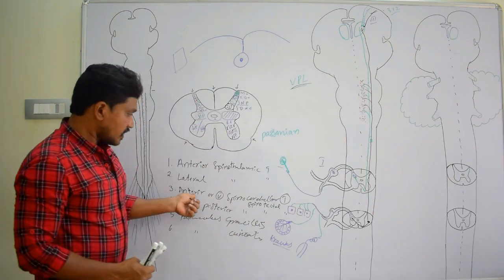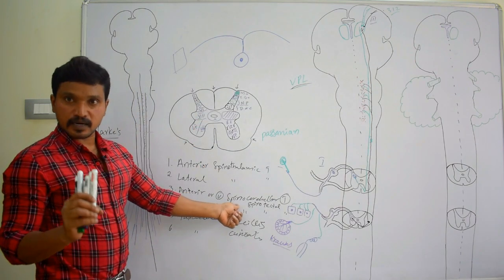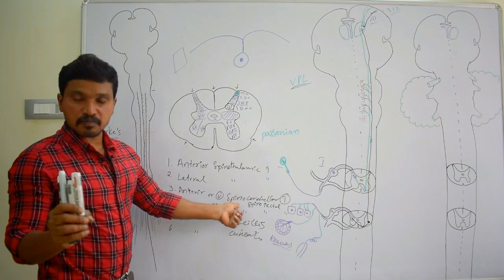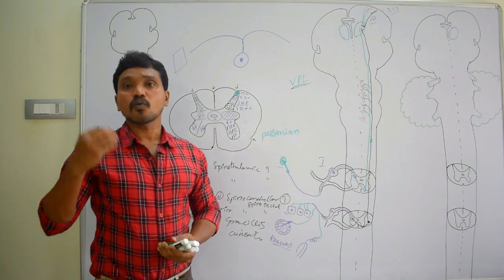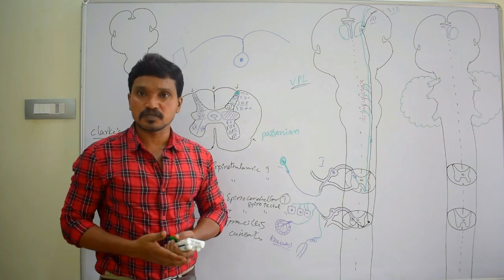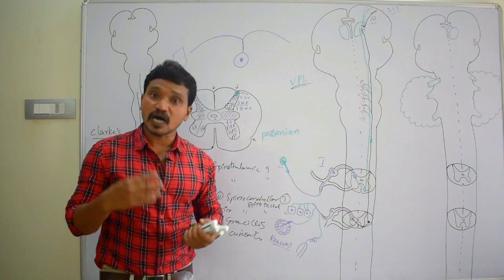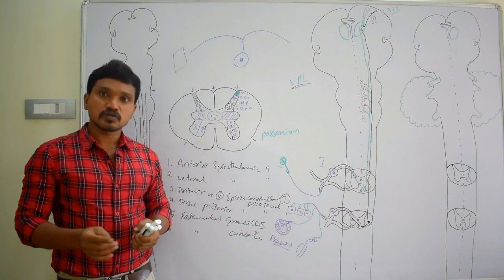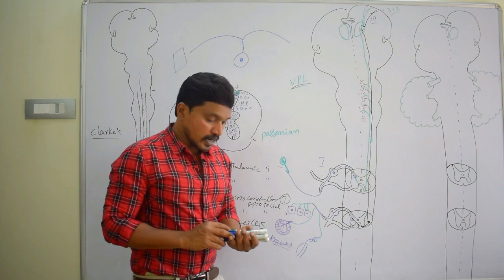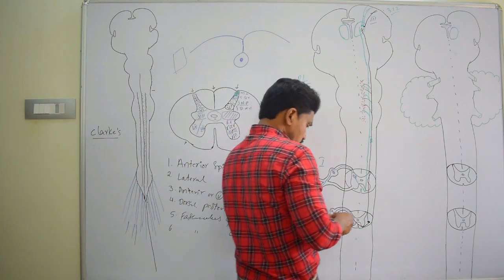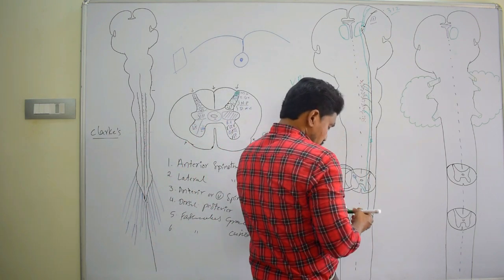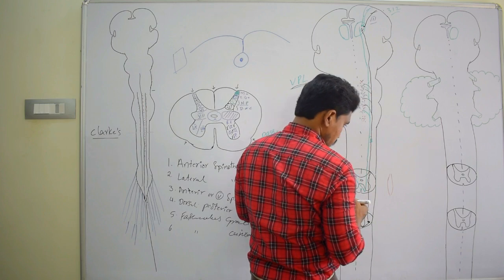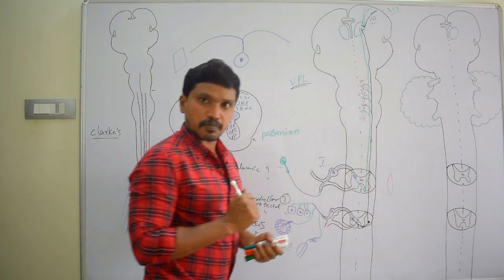See here, the anterior spinocerebellar tract takes the sensation from joints and muscles. So, what are the receptors present in the joints and muscles? In tendons, you can find the Golgi tendon apparatus. In muscles, you can find the muscle spindle, and some stretch receptors and pain receptors are present in the joint. Suppose this is the muscle spindle. So, this is the receptor, the proprioceptive receptor.